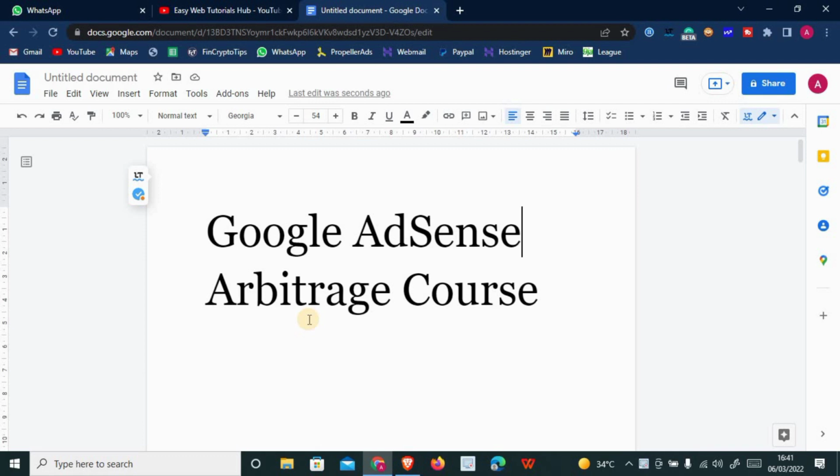You might not be good at search engine optimization, and you want to earn big on Google AdSense. With Google AdSense arbitrage, or Google AdSense loading, that works in 2022, you will be able to load your Google AdSense accounts the right way without facing any penalty from Google AdSense. Everything here is white hat. Just remember that everything here is white hat.